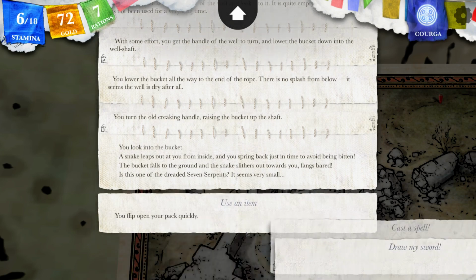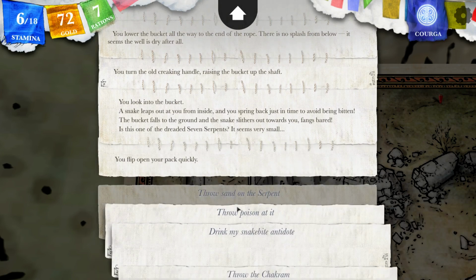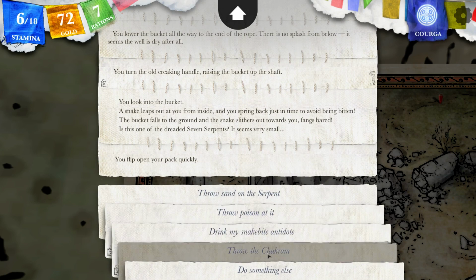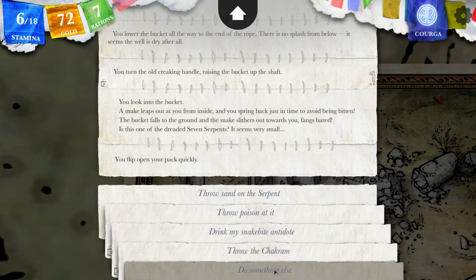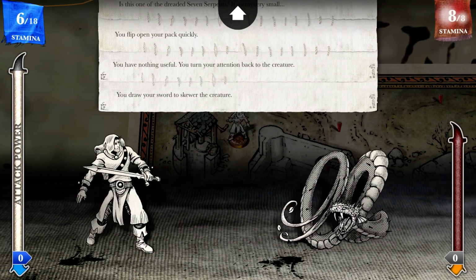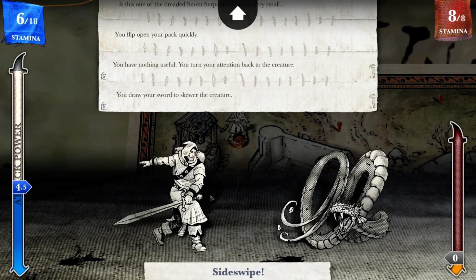Oh, I can use an item. Yeah. You flip open your pack quickly. Okay, so, poison. That probably will work. Throw the chakram. This is not the water serpent. None of these is actually what I want. Let's draw my sword and fight this serpent. Yeah. You draw your sword to skewer the creature.